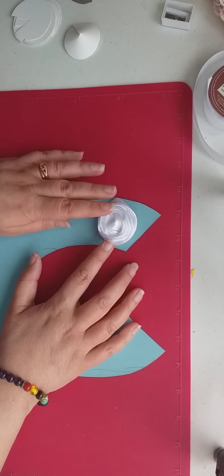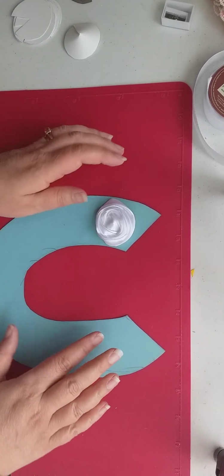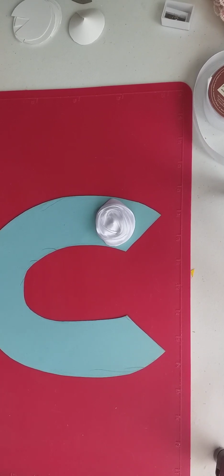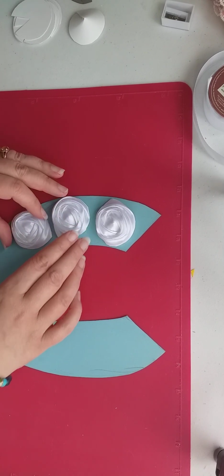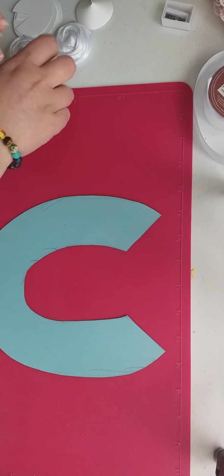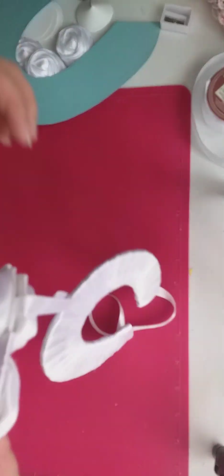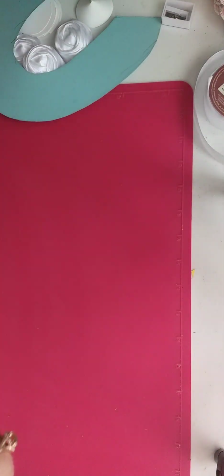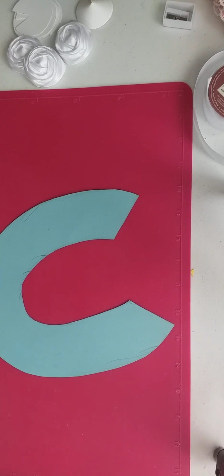I wanted my roses to actually be within the horseshoe, so I've done it bigger. These are the roses from the last project that I was doing on YouTube. They all will go around the horseshoe just like that. So this is my template, and with this one, I'll just show you the difference. With that one, the roses go over the edge, and I just thought it'd be better to do it a different way. We're still going to have two horseshoes.